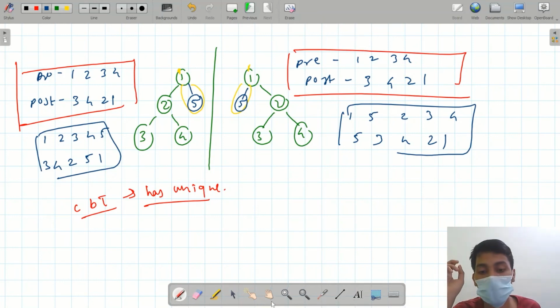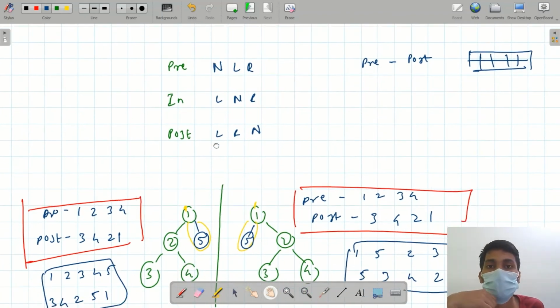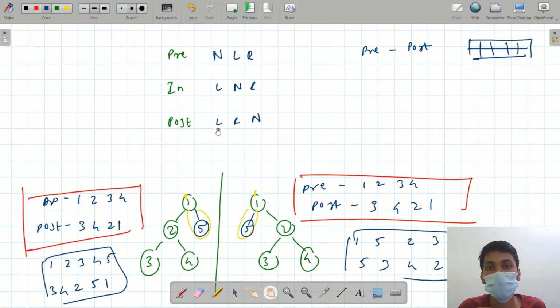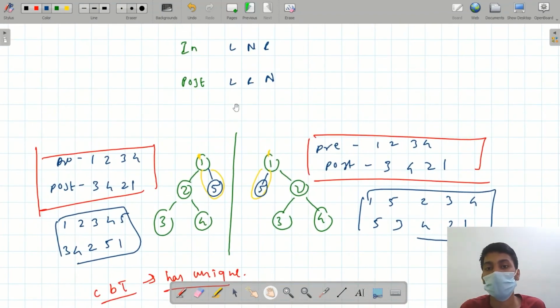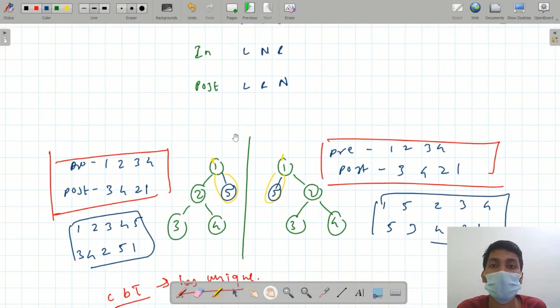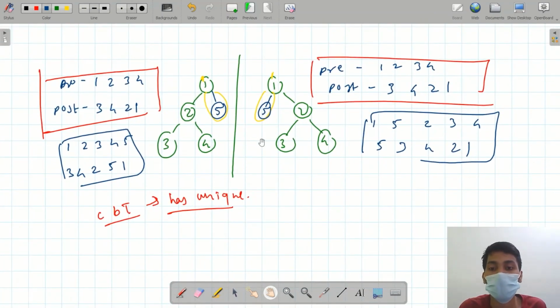Therefore these properties are really important for us. These properties give us the abstraction of how we can create a binary tree, or how we can perform operations on a binary tree using them. It also tells us that a complete binary tree will have only one unique solution for pre-order, post-order, and in-order, right? And if it is not a complete binary tree, it might have the same answers as some other incomplete binary tree, right?